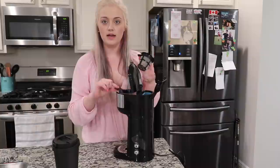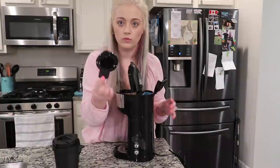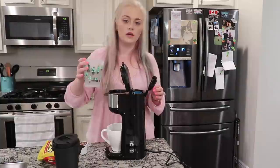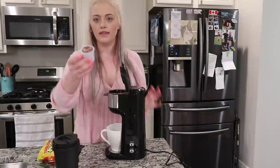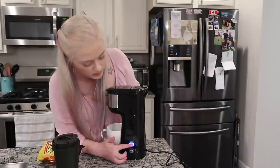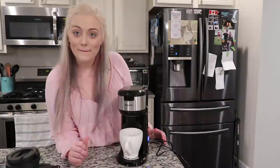I suppose you can switch between whether you're doing the K-cup or the coffee grounds. For simplicity's sake, we'll try the K-cup first. The buttons are on the side and they're flashing — one that says capsule and one says ground. So I'm guessing capsule is the K-cup mode. I'm going to go ahead and put some water in here — filled up to the max line. I have a K-cup here, the Starbucks Breakfast Blend, which is my favorite. I'm going to close this lid and hit the capsule button.